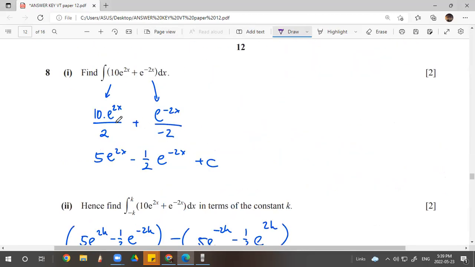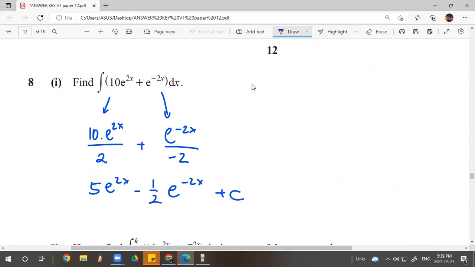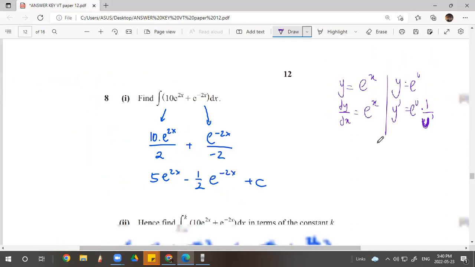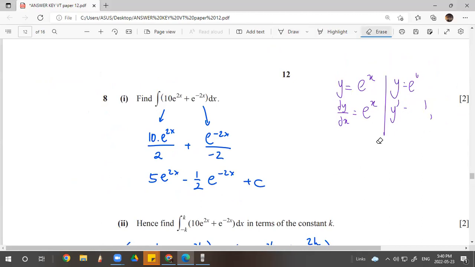Now, E, this also needs to be memorized. If I have y equals e to the power of x, the derivative is unchanged. Remember, e is the natural number. But if I have y equals e to the power of a function u, then dy/dx equals e to the power of the function itself times 1 over the derivative of u, right? Memorize this. It's extremely important. Or to make it simple, I put the e power u on top of the u derivative, right?